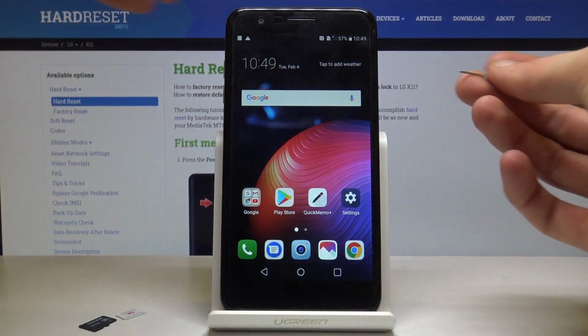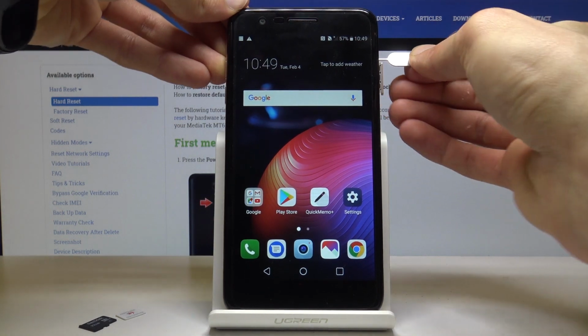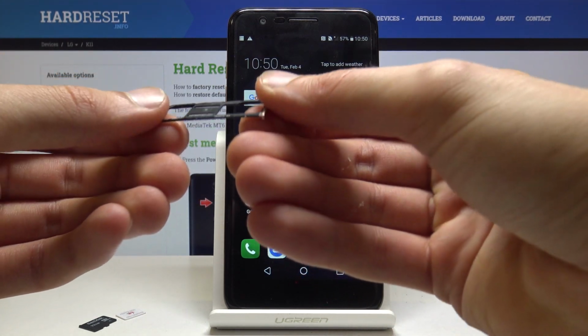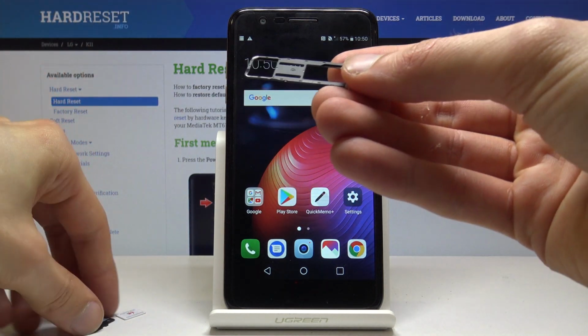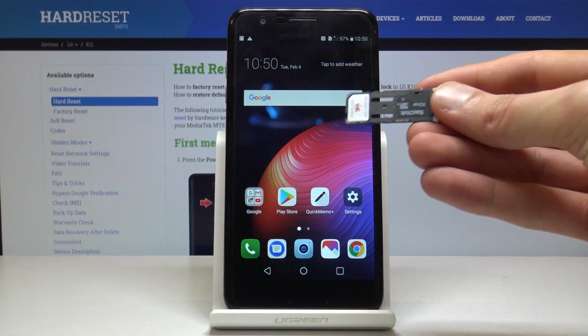So from there you want to push out the tray, which is located on the upper right side right here, as you can see where the pin is holding. Push it in and you'll see that the tray pops out. And from here you'll have access to 2 SIM cards and 1 SD card. So let's just place the SD card like so and SIM card like so.